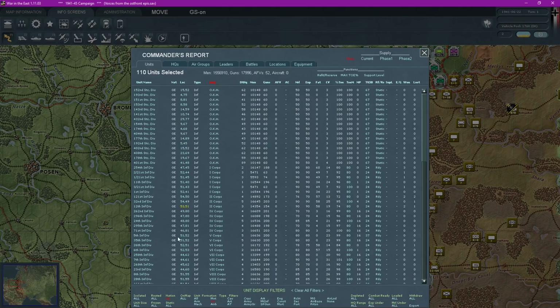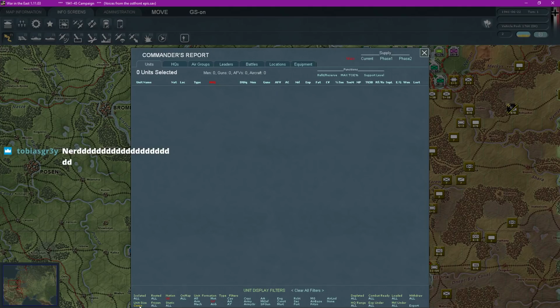Okay, I'd like to effectively get rid of these units. Can I have a unit size division?